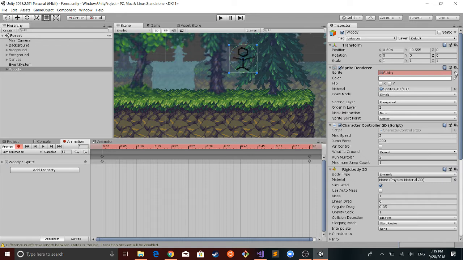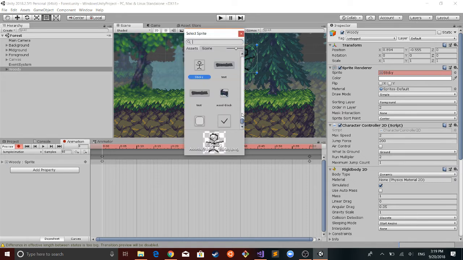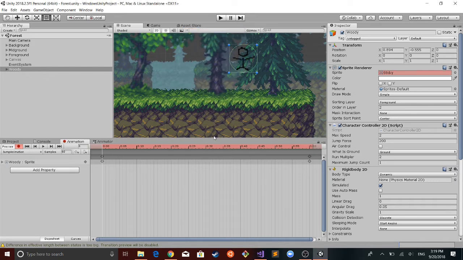So now I'm just going to change, I'm just going to use one of those move, if I can find. I'll just leave it as the sticky because right now we're not using that. So I'll just leave it as that little sticky guy. I'm just going to make it a single frame animation. So it's just going to look like this when the character is jumping in the air.